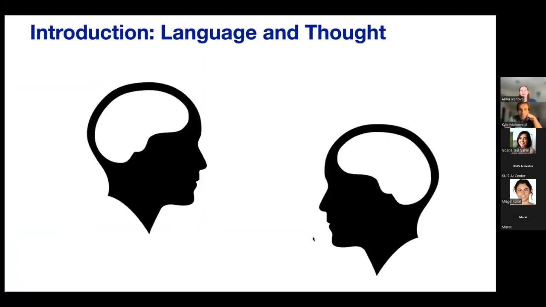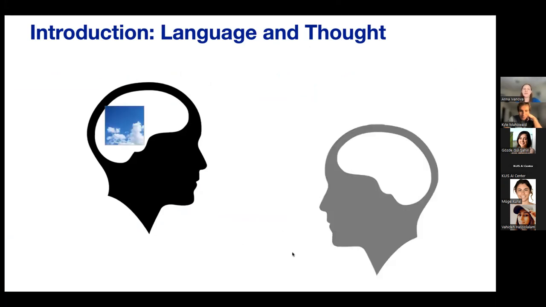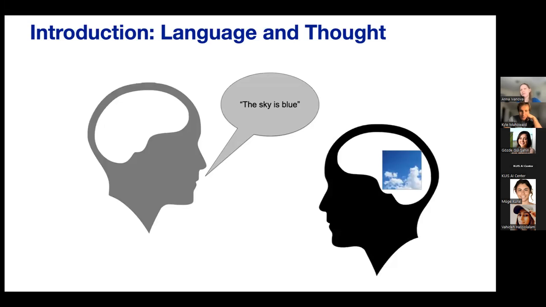In humans, of course, there is a tight link between language and thought. Language exists to deliver messages from one person's mind to another. So if I look outside my window and say the sky in Boston is blue today, I can communicate this message to you by saying the sky is blue. And the magical thing is that the content of your thoughts will then change — in your thoughts you will have an image of a blue sky in Boston. The link actually goes beyond that: not only do you see this transfer of information from one mind to another, but the recipient of the message, the listener, is actually making inferences about what's going on in the speaker's head.